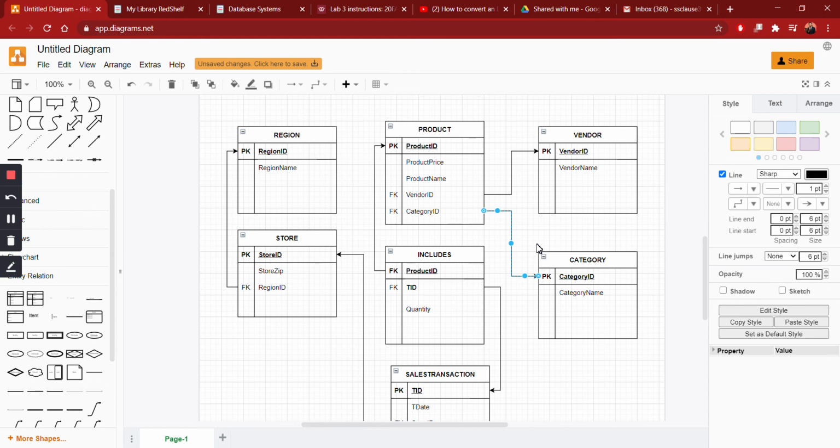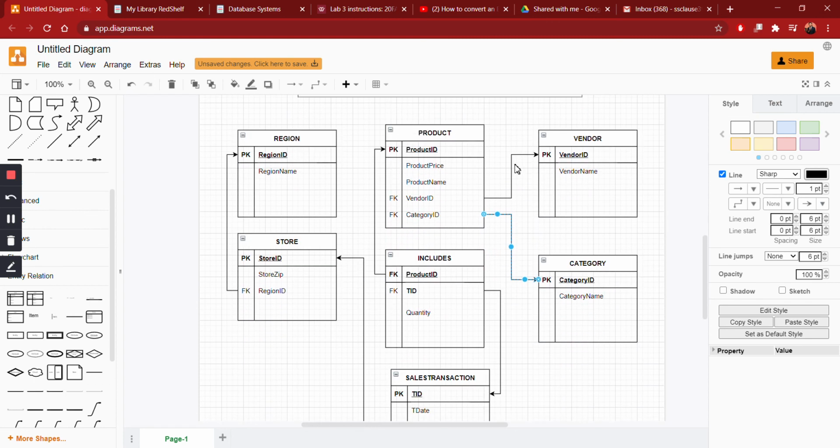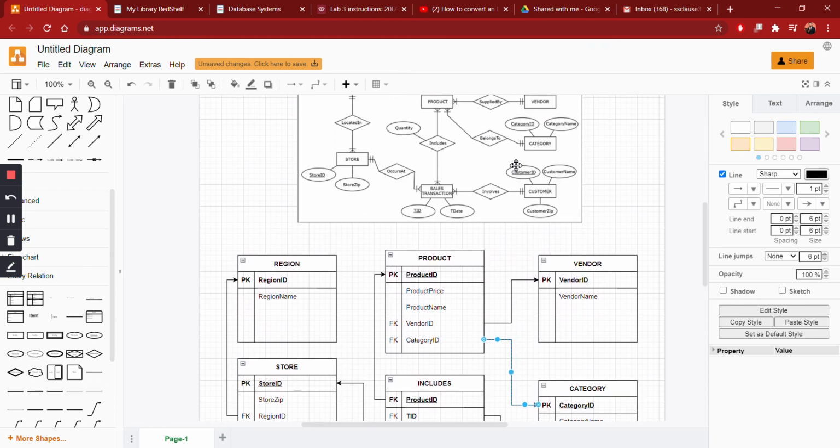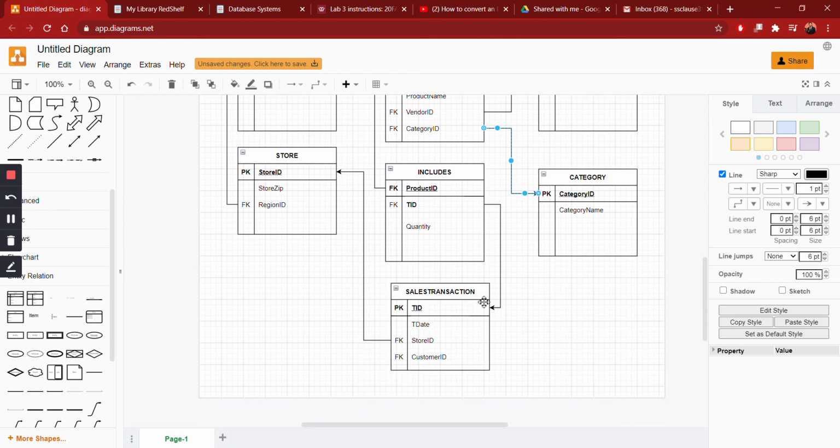Now how many do we have? We have one more left, and that is customer. Customer has a relation with sales transaction right here. So let's make a table for the customer entity.